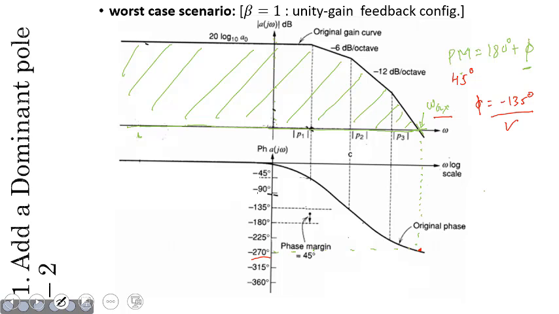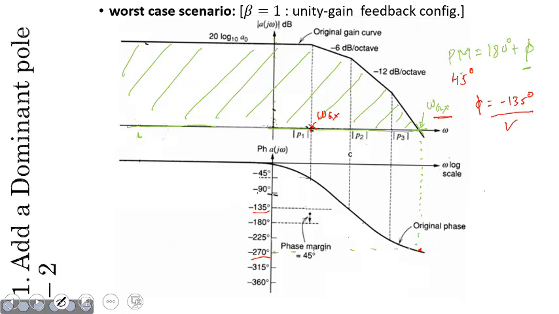We need to add a dominant pole. This phase value we need to achieve by looking back into our phase plot, correct? We want our frequency omega gx to be such that at a particular frequency, we would get a phase value equal to minus 135 degrees, right? So we need to have our omega gx somewhere here instead of the normal position. So we need to shift this particular omega gx to a new value. Now how would we do that?